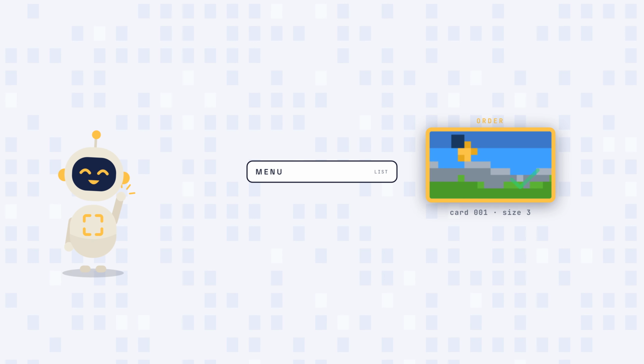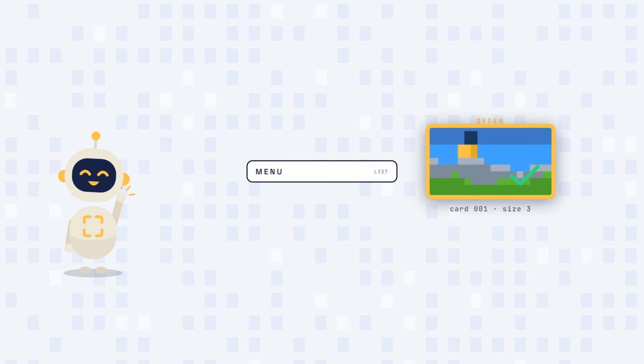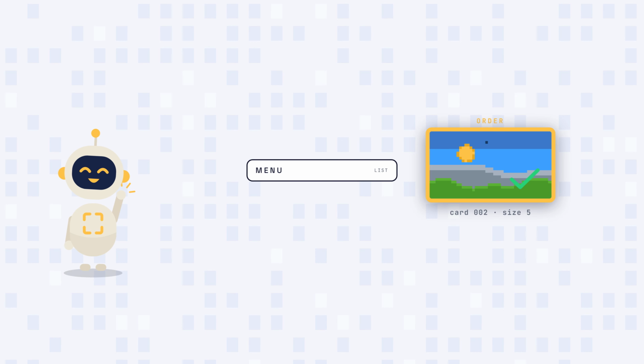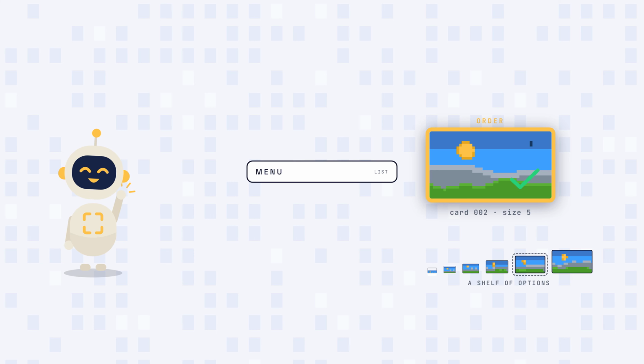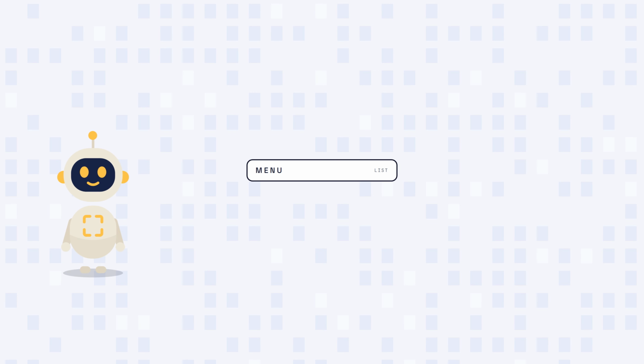Now it knows what it can order, and, more importantly, that it can change its mind later. Because those directions aren't a promise. They're a shelf of options, and your player is about to get very picky. It's the only part of this whole story that looks like a restaurant. Enjoy it while it lasts.